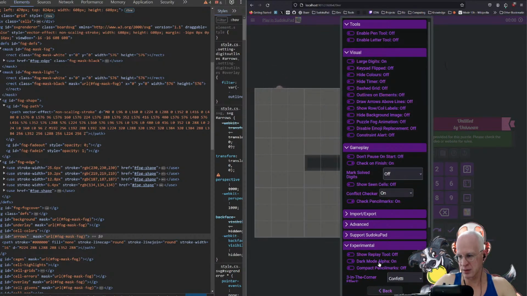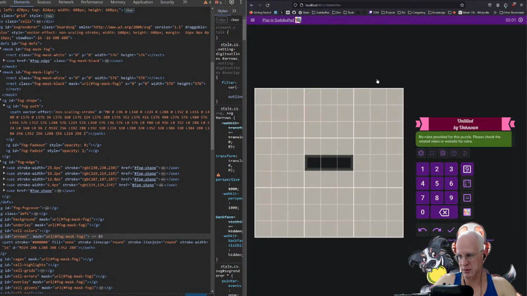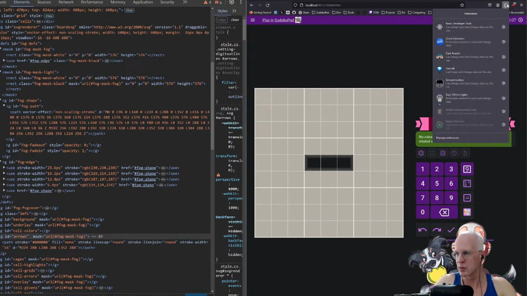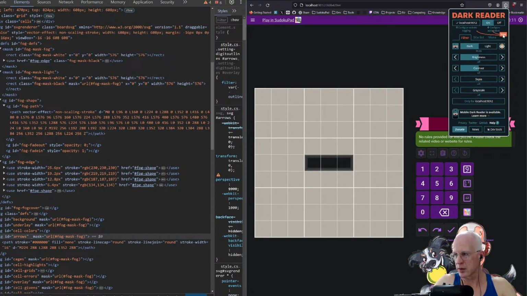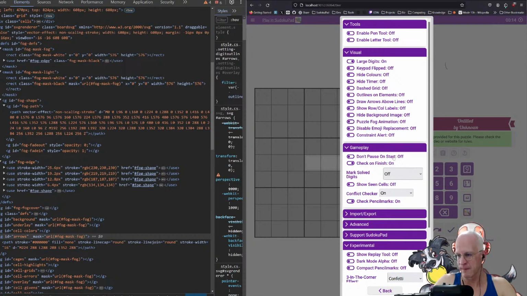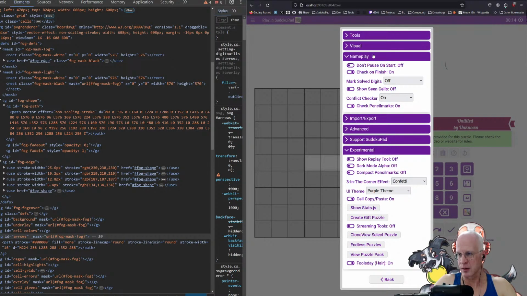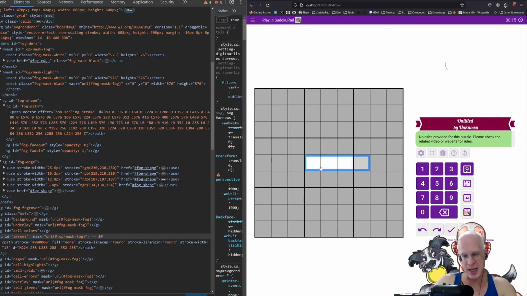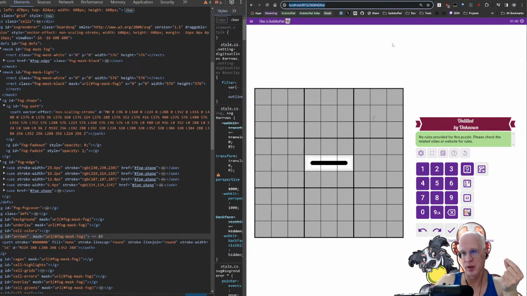Wait, why does this not toggle dark mode? Oh no, it's a browser dark mode. How do I stop that? Off. Holy moly, okay. Oh, that's bad. Alright, so it has the same bug here, but it could be that Firefox, even though it's a different browser engine, might still do the same rendering.